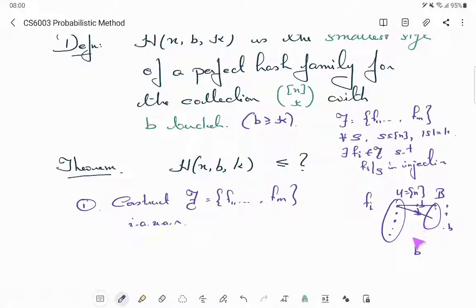So you have b power n choices for Fi. You can pick one among the b power n choices uniformly at random, which if you want to decompose this experiment further, is like tossing a b-sided coin at every point in your domain and assigning it to the value that is shown by the coin.